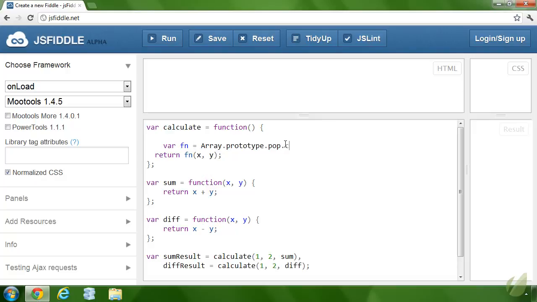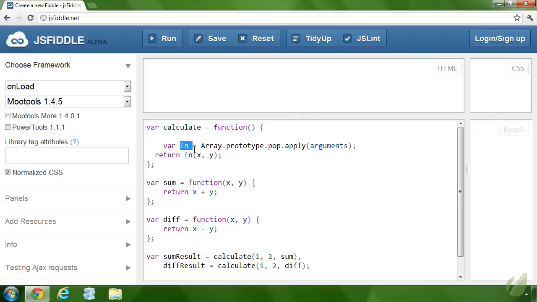So we can use the call or we can use the apply. It doesn't matter, because all we are going to do is pass in the arguments object. So we're saying we want to call array.prototype.pop as if it were a member of the arguments object. So this is going to give us the function object and assign it to the fn variable.